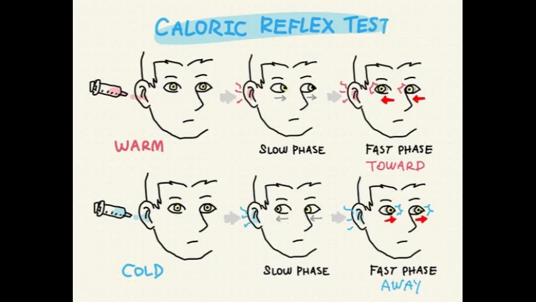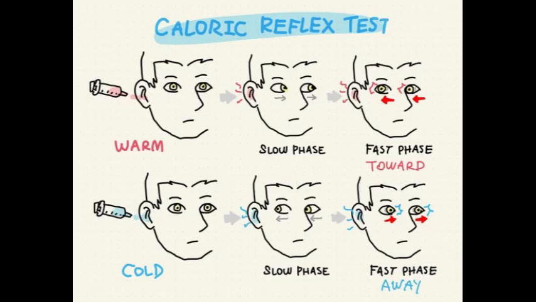And remember, when you turn off the semicircular canal on the right, what happens is that the medial rectus gets turned off on the right and the lateral rectus gets activated on the right, and on the left the medial rectus gets turned on and the lateral rectus gets turned off. So the eyes actually move towards the side where you are instilling the cold water.